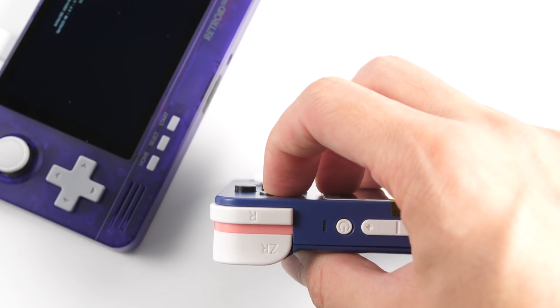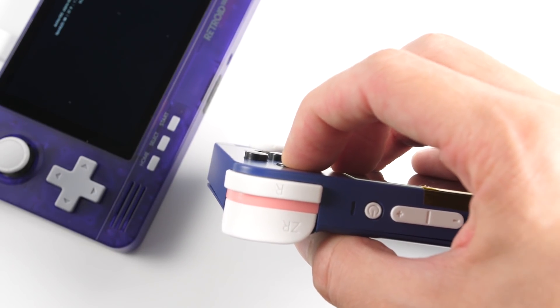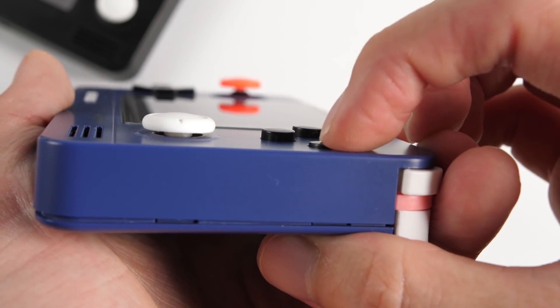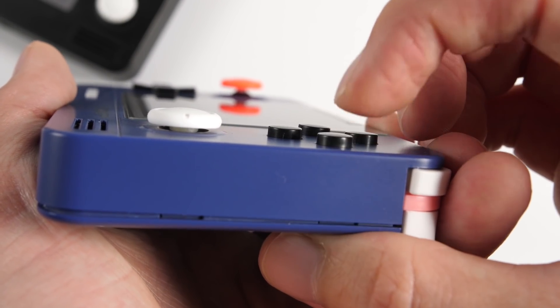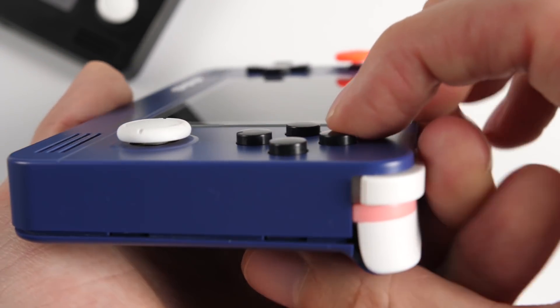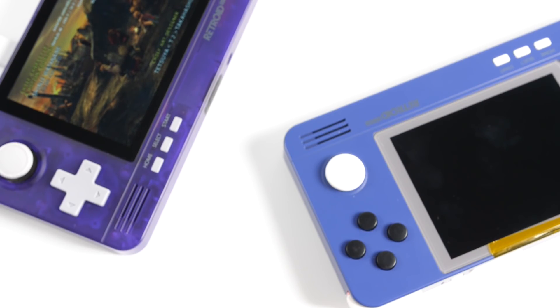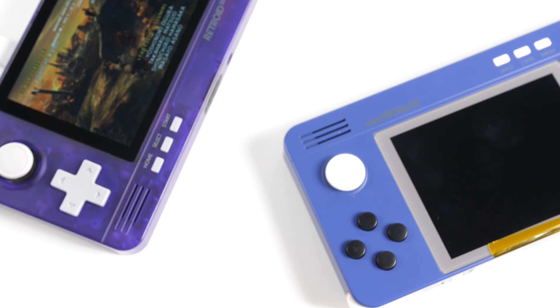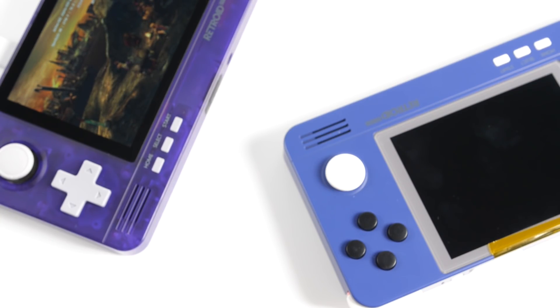That wasn't really the case, and there was still the issue of the D-pad to deal with, and an issue where the ABXY buttons could go under the shell when pressed. If I took the rubber pad from the RG350 and put it inside the 2 Plus, there was no issue with the feel of those buttons and it was almost impossible for them to go under the shell. When I finally got a chance to look at the rubber pads for the first time, it was clear that they did not follow the reference at all. They were happy to leave things like they were at that point to meet their deadline, but I tried one more time on Monday to get them to understand the issue and find a solution. After a lot of conversation on the mechanical structure of the D-pad and the rubber pads, they got to the point where the issue could possibly be fixed by changing either the button mold or the button mold and the rubber mold.